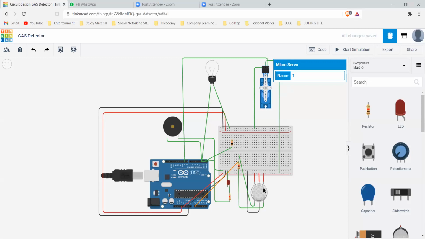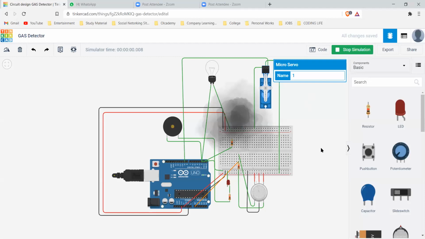Okay, so let's do a basic simulation of what this code does. This is the gas cloud that is going around. Whenever it senses it, see what it did.